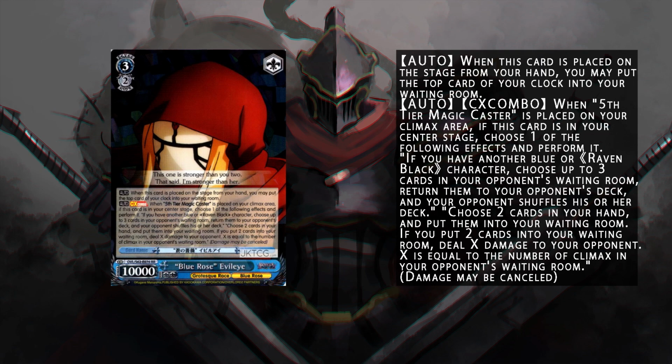So on play of the climax, you get to choose one of the following effects. If you have another blue card or raven black character, so if you have another one of this card or one of the yellow level 1s, choose up to 3 cards in your opponent's waiting room, return them to their deck. And then your opponent shuffles the deck. So it's a great way to put 3 cards that your opponent can't use effectively back into their deck to potentially even deal those out as damage. Or cards that they could use depending on what the game state looks like. This is a card that's very dependent on your opponent's game state. That's one of your options.